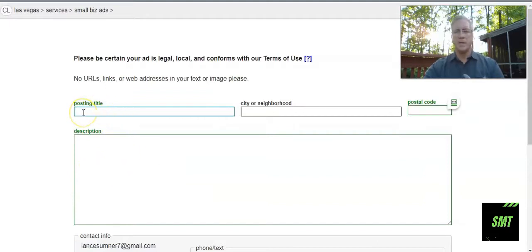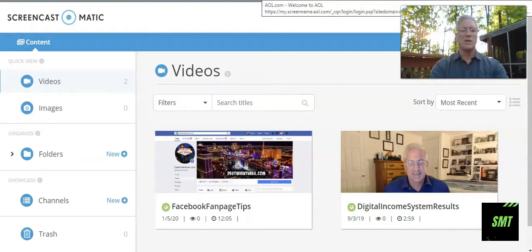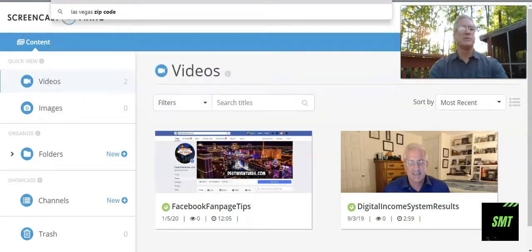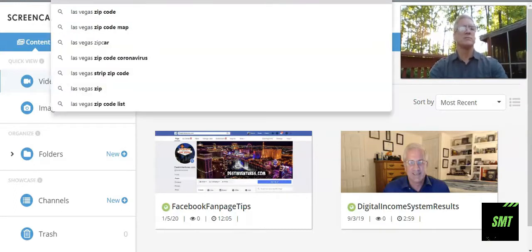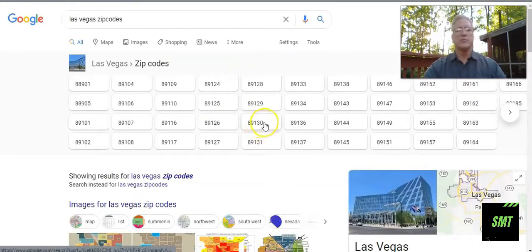Now, I recommend the ad copy. You can use the ad copy I have and just tweak it to fit yourself, but make sure it makes sense within the small biz ad area if you're going to do that. Posting title, still with an emoji. City, you're going to be in Las Vegas. If you want to get the zip code, I just always go to Las Vegas zip codes and find the zip code, 89113, anyone in there.